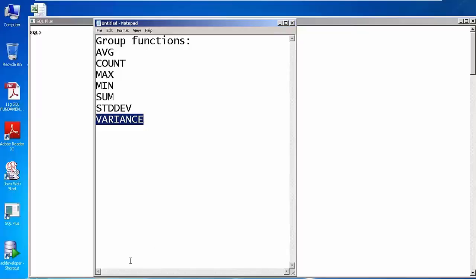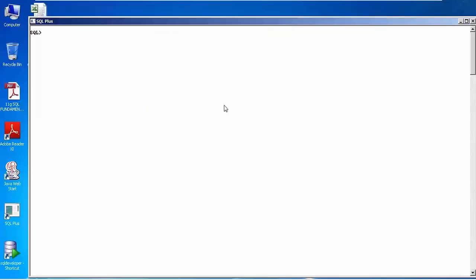Now, how can you use it? You will write select max salary, comma, min salary, comma, sum salary.